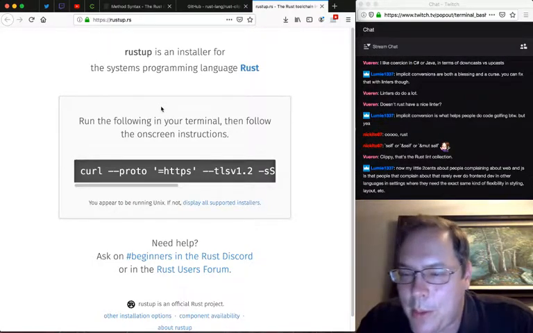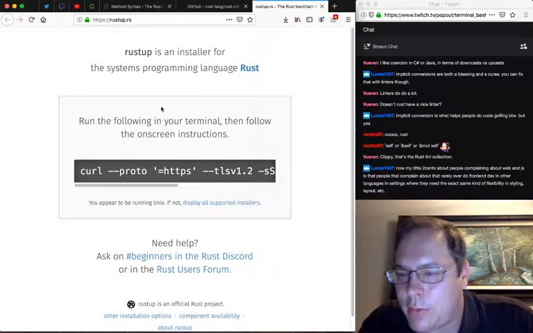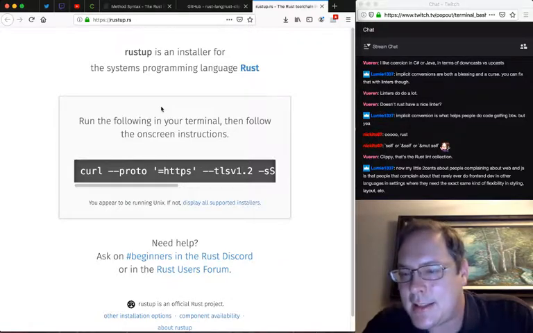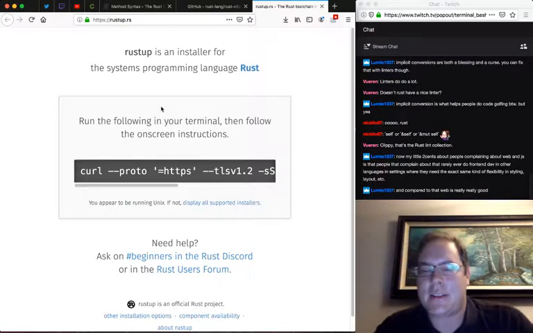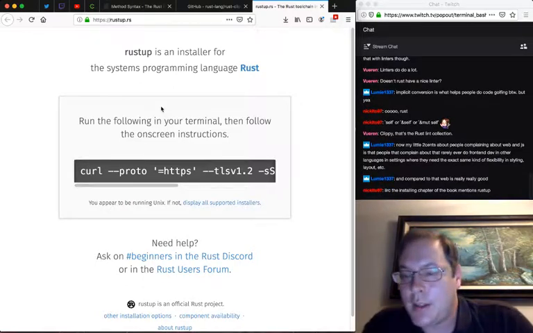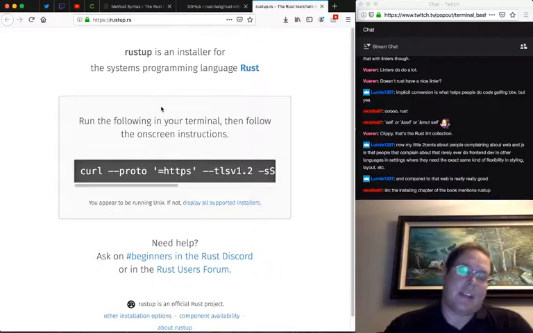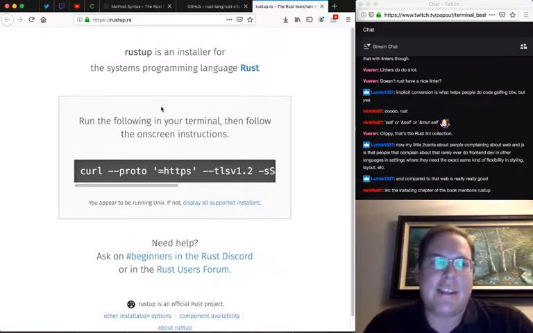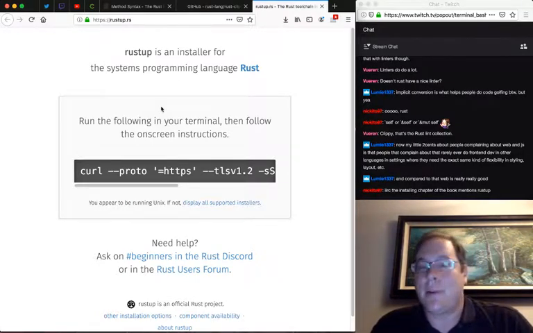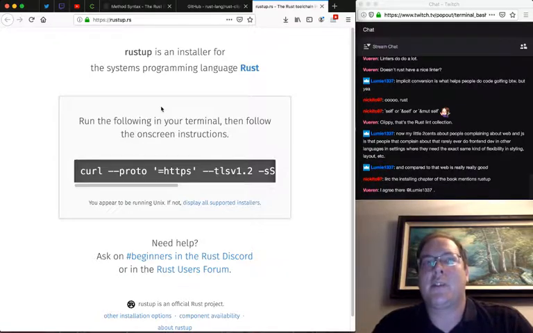People complaining about web and JS, people that complain about that rarely ever do front-end dev in other languages in settings where they need the exact same kind of flexibility and styling, layout, etc. I agree. And compared to the web is really, really good. If you've ever done Android development, all of a sudden you're in these XML layout formats, and that's objectively worse.